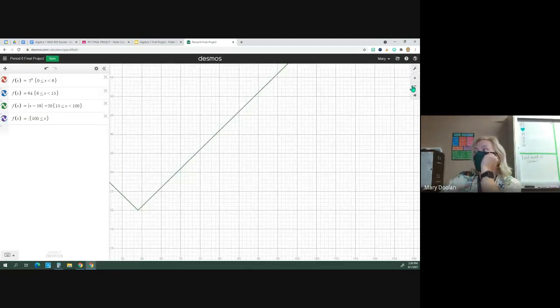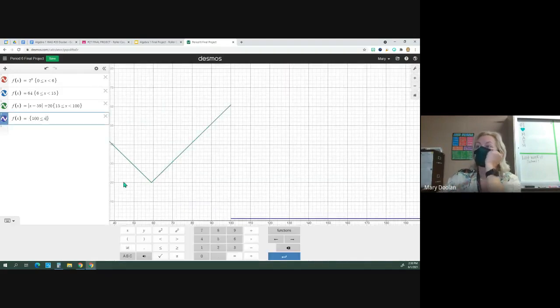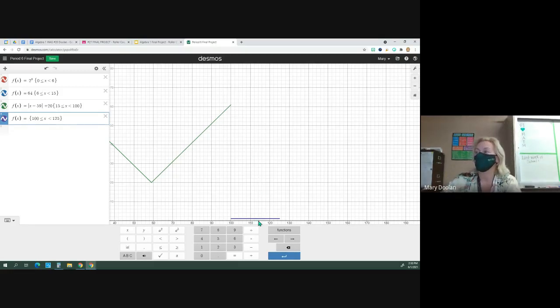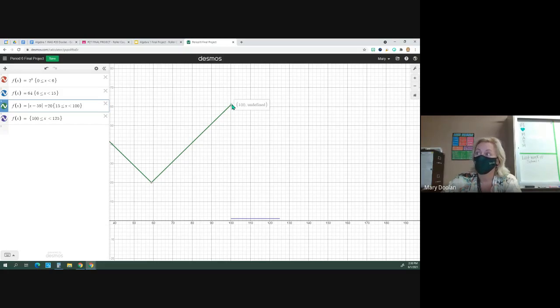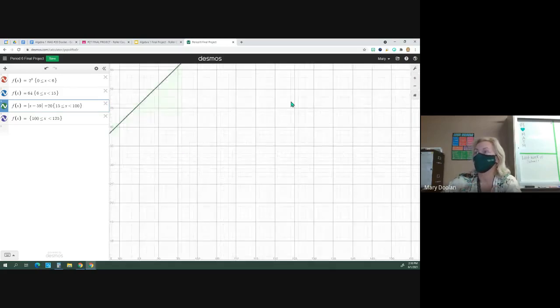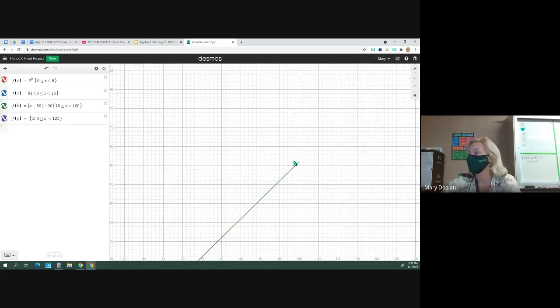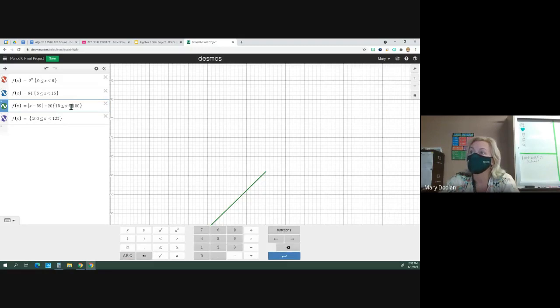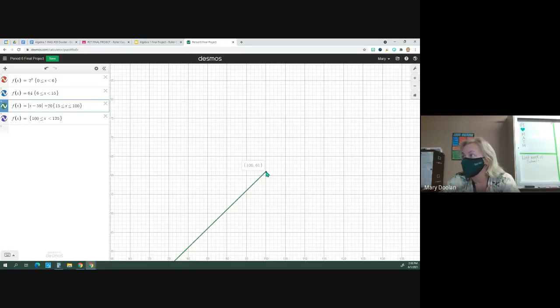Let me remind you guys how to write the equation of a line when you only know two points that it passes through. Okay, so this purple piece right here, say I want it to go from this point, which I know is 100, and, well, now it's in doubt and I forgot what it said. It says undefined because it's not including it. Let me change this real quick so I can see what it is. One of my points is (1, 61). I'm going to start a Jamboard with you guys and show you how to do something in case you forgot.